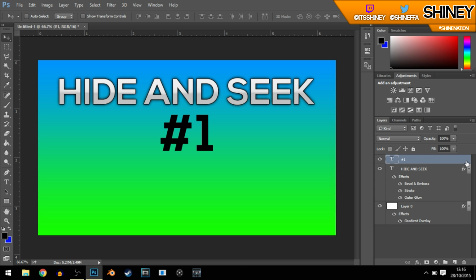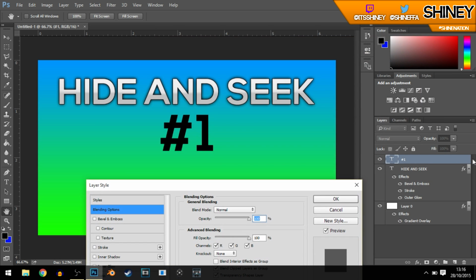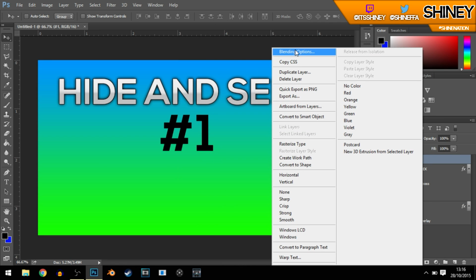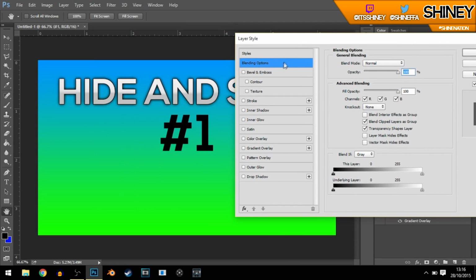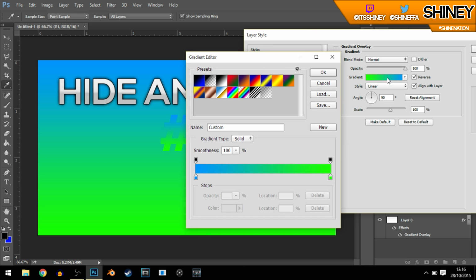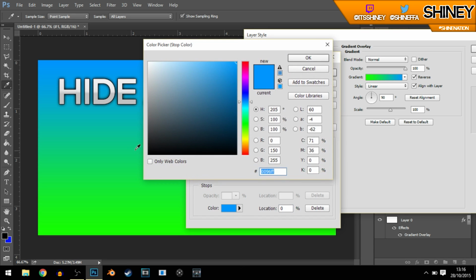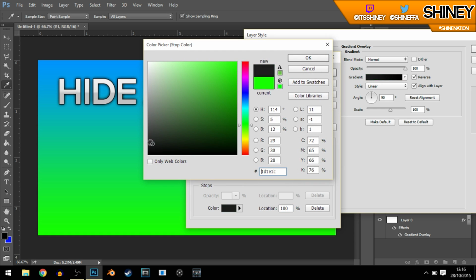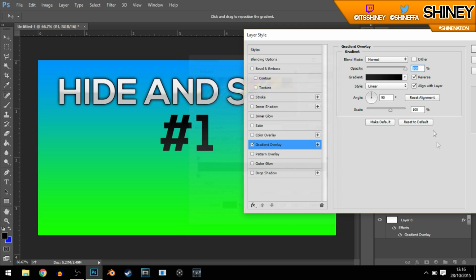So we're going to add some text effects to this text as well, so double click on the end of the layer to bring up blending options. Another way you can get that up is right clicking on the layer, and it's at the top, blending options there. Alright, so now we're going to add some gradient overlay to this. For some reason it's got my background gradient, but I'm going to change this. So I'm going to click on the colors, and go to the first color, and I'm just going to go straight up black, and for the second color, just a bit darker. A good grey to use is 242424 or 25.